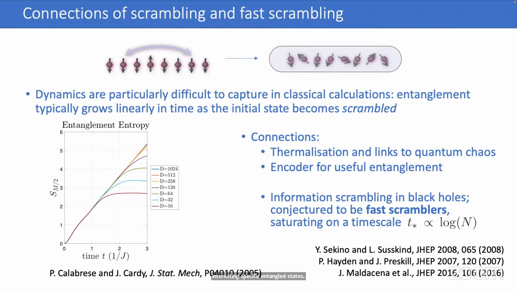Okay, and of course, just a side note that I won't talk so much about here, originally this idea of fast scrambling came up in considering quantum information in black holes, in various papers going back almost 20 years. That's where the conjecture of fast scrambling being the fastest way to generate entangled states originated, where the time scale to do this grows as the logarithm of the system size. But what we're going to be doing is trying to reproduce this now, but in AMO systems.